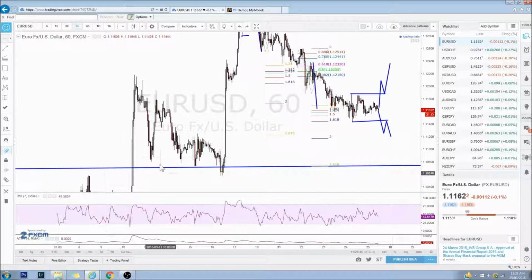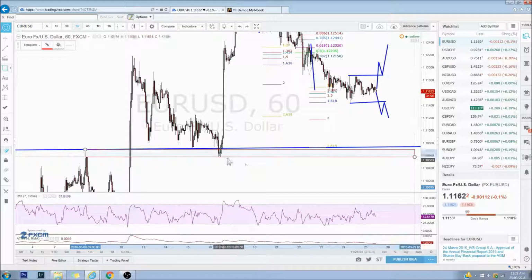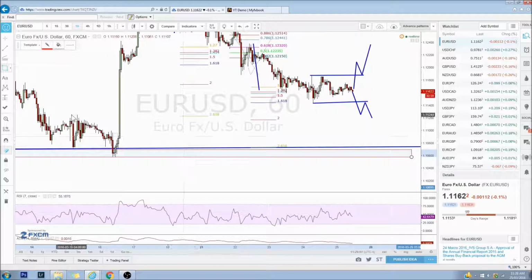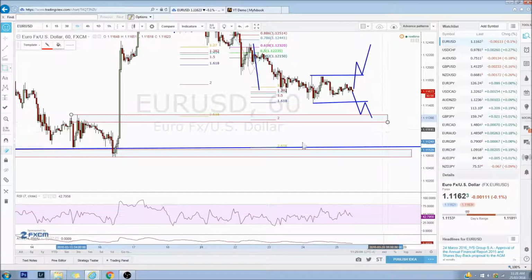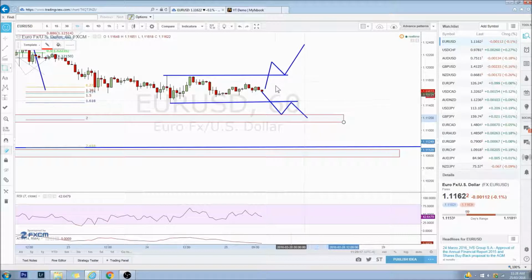And we look back and see if there's sections here that were former resistance and then support. So it could be coming all the way down to here. We don't know. Could be coming down even to this point here where there was resistance and then finally broke through. So maybe this is all coming back down, giving all this right back into this area. Those are just some ideas, but what we have to wait for is confirmation or break of structure, because right now we're in consolidation.